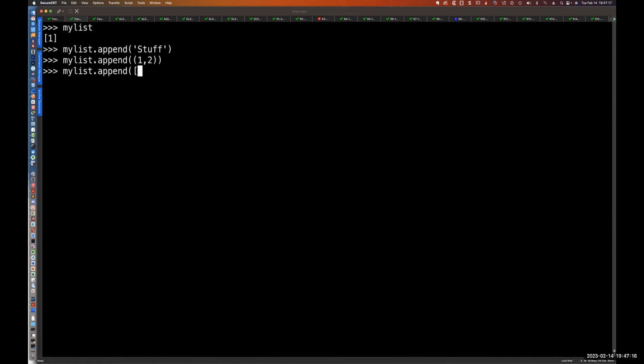So I'm going to append a list here, and I'm going to put 7, 8, 9, right? So those 3 integers, 7, 8, and 9, are in that list. So let's take a look at my list now. And we can see here that my list is made up of 4 elements. This element is at index position 0 because it's the first element. This is at index position 1 because it's the second element. This is at index position 2 because it's the third element. And our list that's inside of my list is at index position 3 or -1.